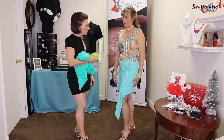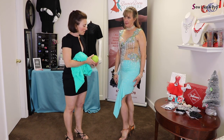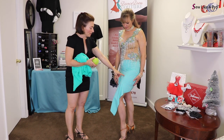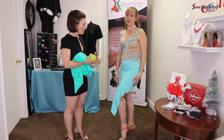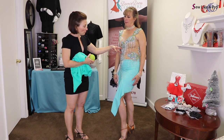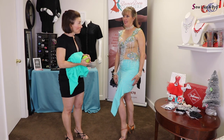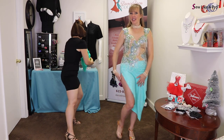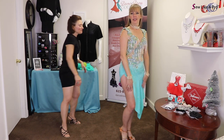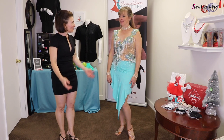So for accentuating the skirt with those no-sew options, I would probably try to choose a darker version of this, like a more vibrant, intense color. And then you'll have that with the two colors up here. And that way, none of them have to match that fabric, and nobody will ever know. Yes, that's great. And then it really is custom and more fit for me to dance in and be comfortable in. Then you'll be good to go.